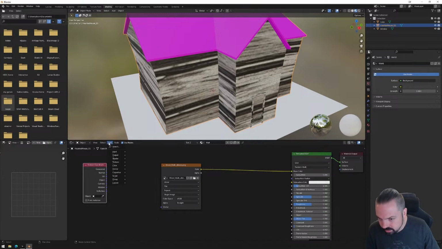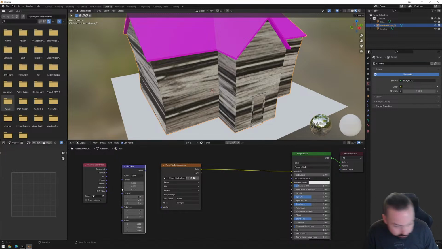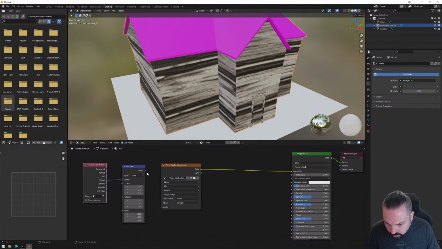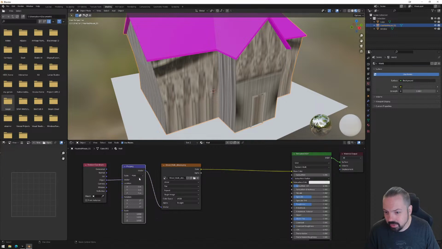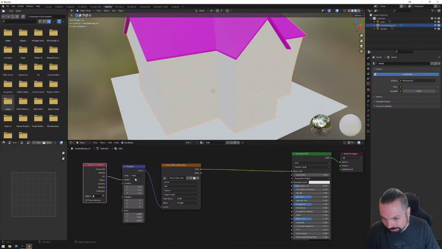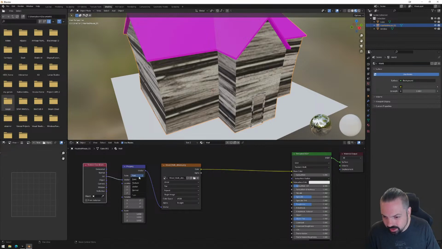Mapping. Okay. Something. I don't know what I'm doing.